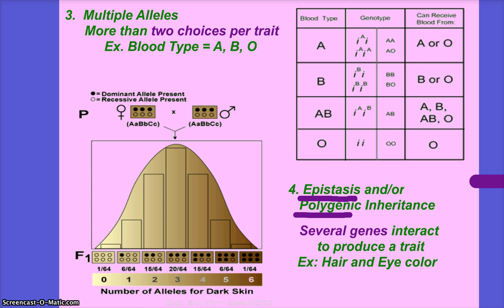And again, this is where your questions are always popping up. Here's an example right here of your skin color and how many alleles are responsible for your skin color. The reason you see variation is here would be an organism with all recessive alleles. So they would have the lightest possible skin. You move over here, and here's an organism with all dominant alleles. So they have more of the darker skin. But in between, you've got all these possibilities. All recessive except 1, all recessive except 2. Does that make sense? So that's where you get all of this different shading.